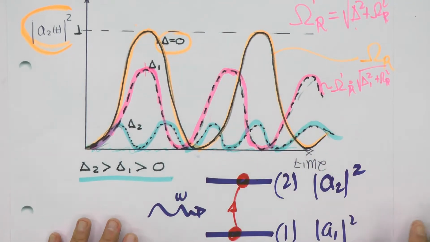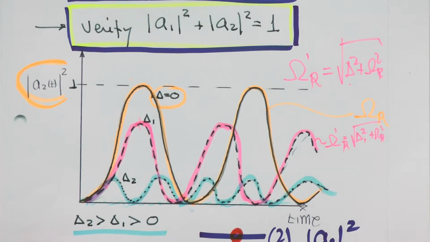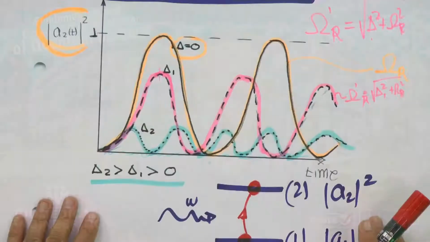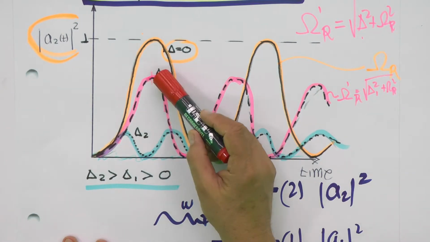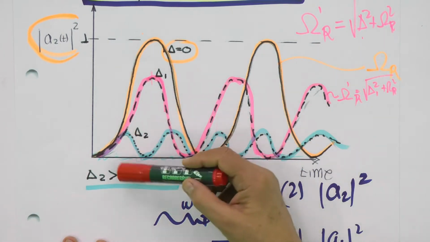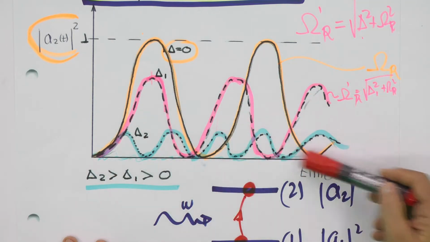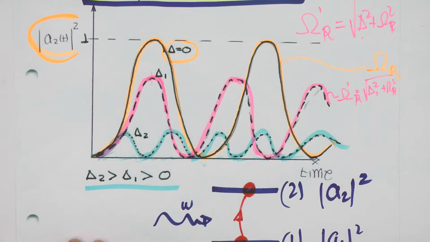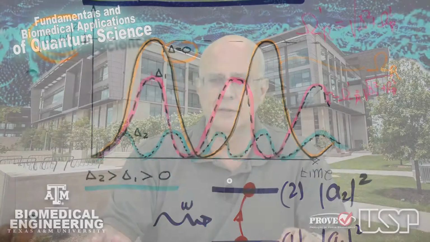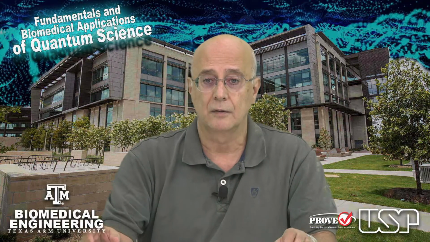If the delta, which is the detuning, which is the difference between the frequency of light and the energy between the two levels expressed in frequency, is bigger, either positive or negative, this oscillates with smaller amplitude and faster, and this we call a coherent superposition of those two states caused by the radiation.